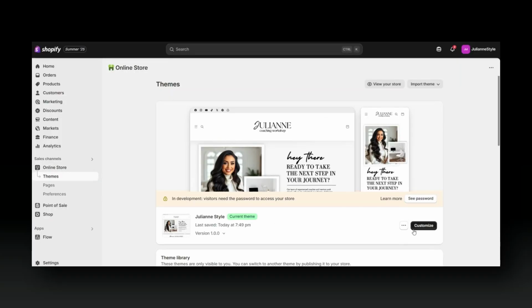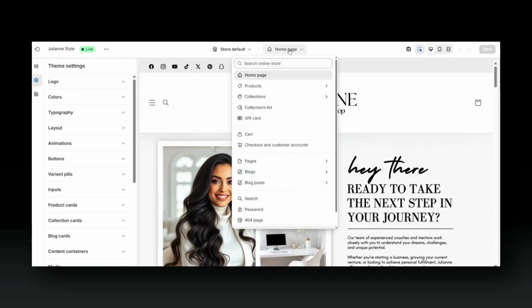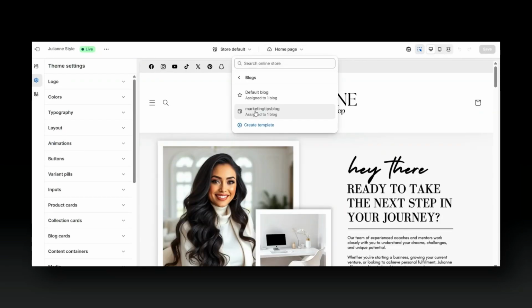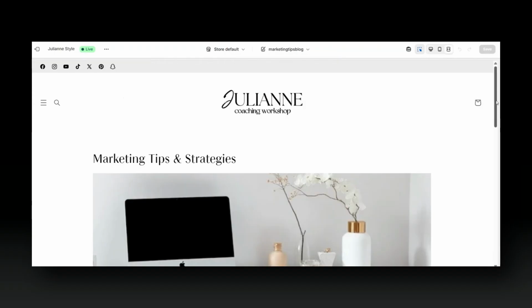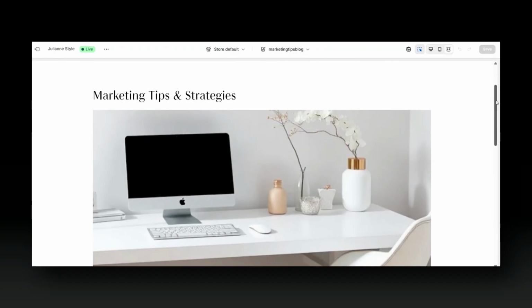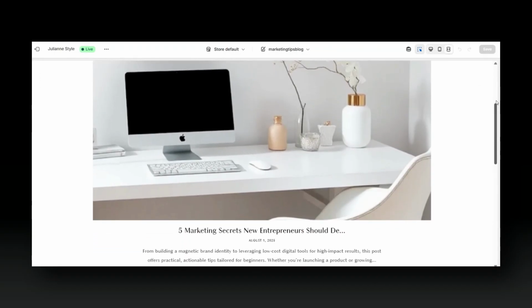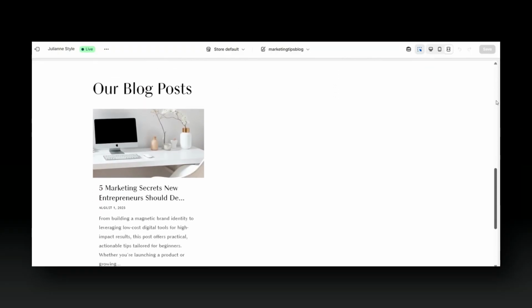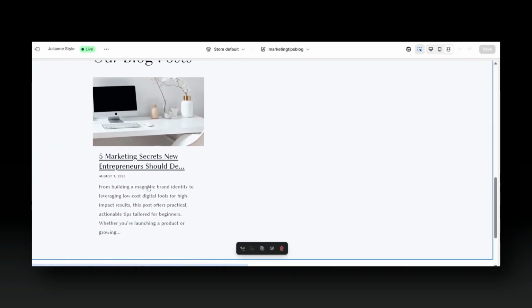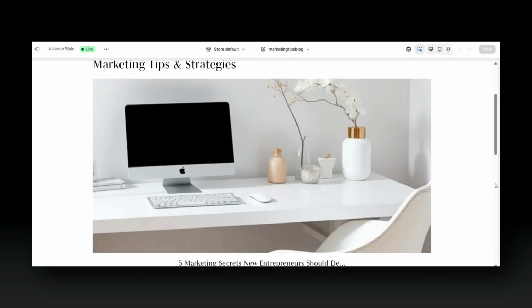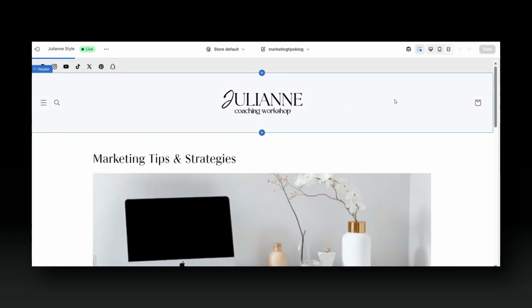I'm going to go in to edit my website. Then I'm going to click homepage, and I'll be opening up that blog that I showed you how to create earlier in this video. And here is the appearance of the finished blog page. So it's going to list a blog at the very top of the page, and it also shows an overview of that blog here in the blog posts section. And this will be clickable so that when customers click it, it will open up the blog post. And that is how to add a blog post to your Shopify store.